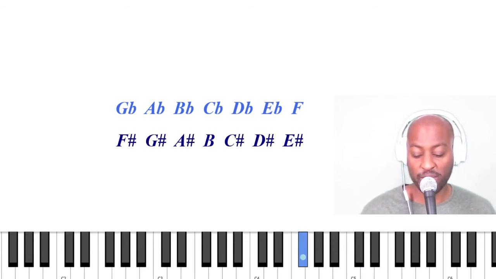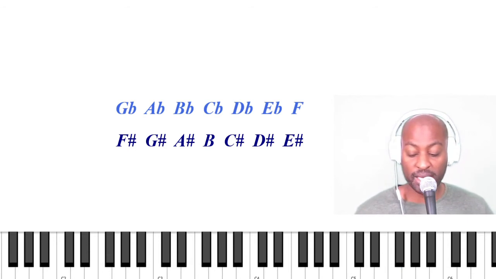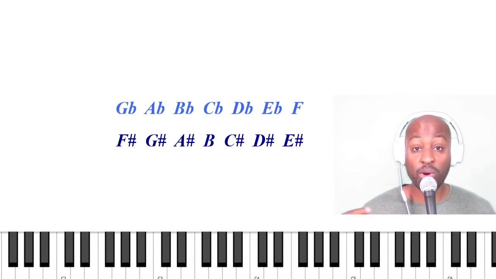So you got F sharp, G sharp, A sharp, B, C sharp, D sharp, and then E sharp. And the reason being is G flat or F sharp has 6 sharps.